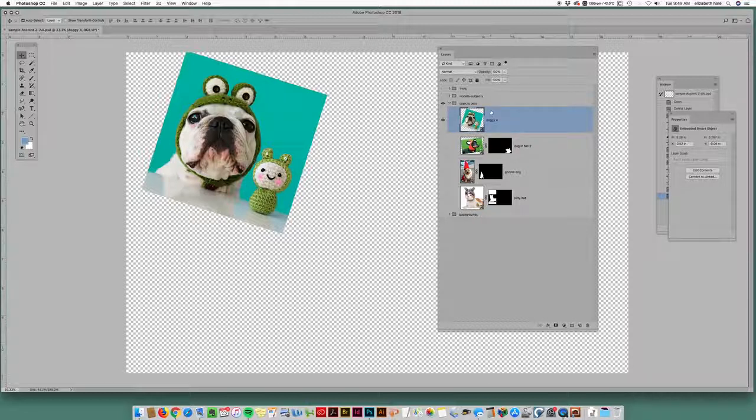I'm here on my smart object of Doggy4. It's a very simple background, so I'm going to use the magic wand by going to W. Remember that there are 2 tools in the W tool set: the quick selection and the magic wand. It's really good for you to start looking at which icon looks like which, because they do similar things, but they do it differently. The magic wand is the simplest one.